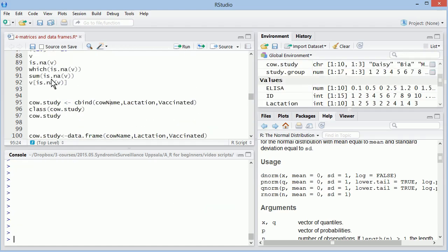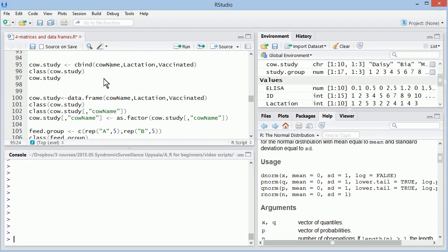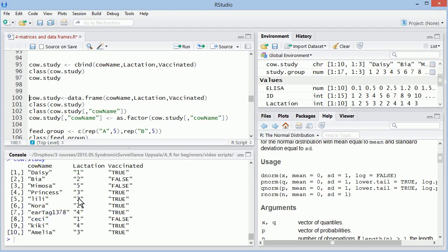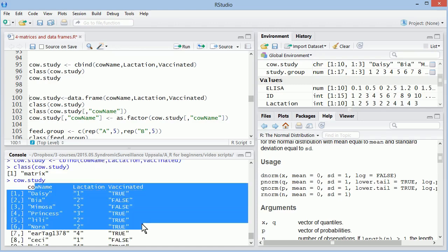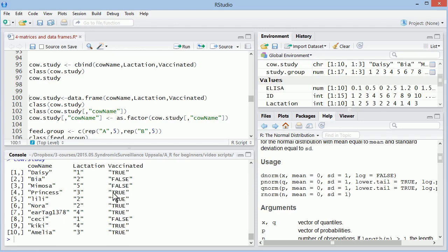So enough with the classes and the missing values. Let's finally get to handling some data. Remember, I had 3 vectors of information. Before, I had used cbind to put them together into a matrix. If I use cbind here, it will do the same. It will create a matrix. The problem with that is because those vectors had different classes, it's going to convert everything to character. That's not what I want. What I want is an object that has 2 dimensions, rows and columns, so it will take several columns, but can handle different classes. That's a data frame in R.